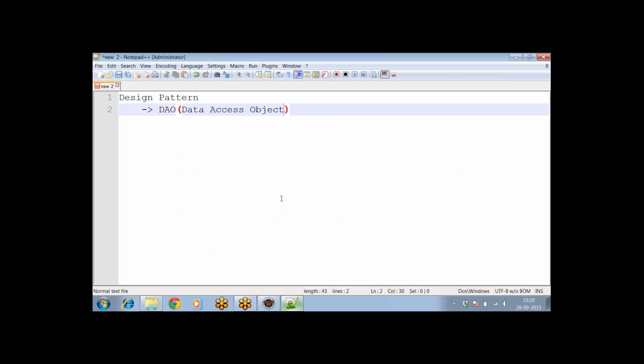So in the first place, what do we mean by a design pattern?